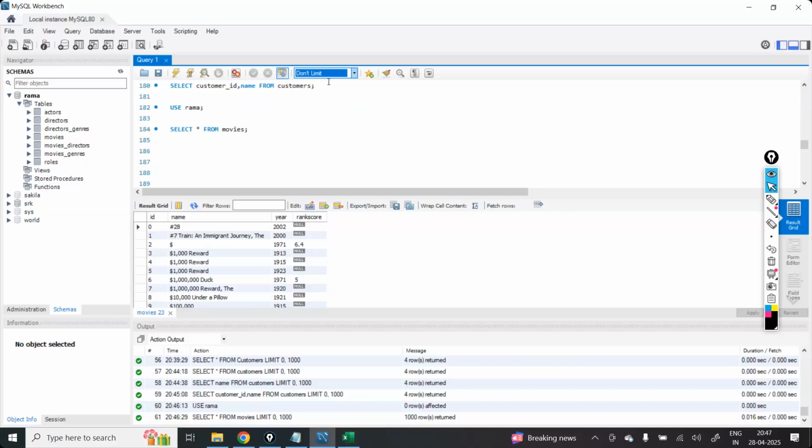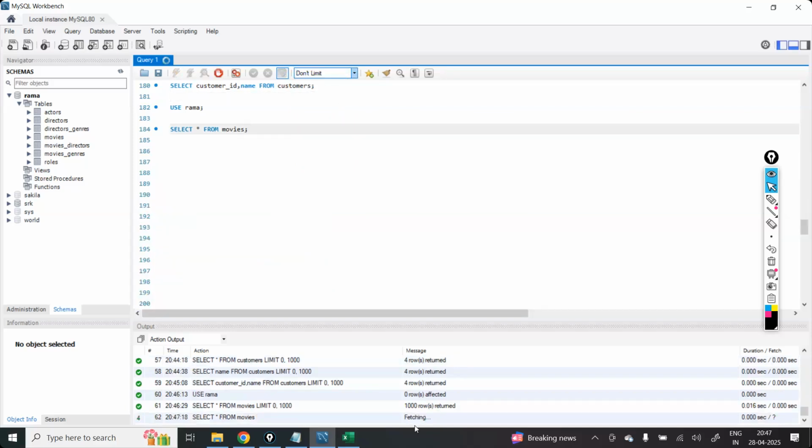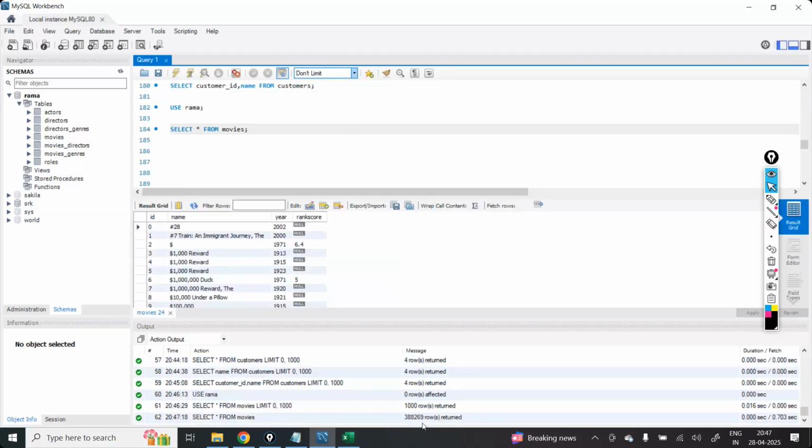And if you want to see everything, what are you going to do? Set options, display maximum rows as none. Similarly here, no limit. When you keep no limit, every row you can see. Total how many records are there in this dataset? 3,88,269 records are there. Is the point clear?